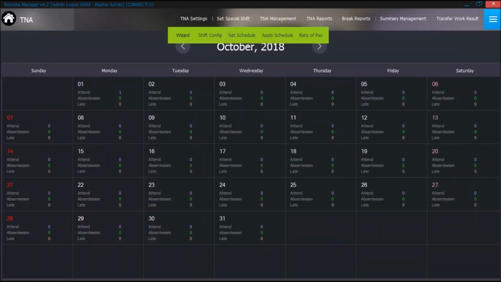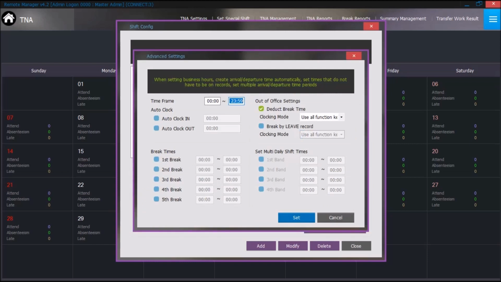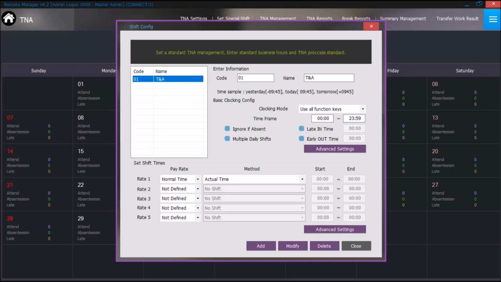Now let's go back again, and this time we're going to set up an automatic break. So we'll come in here and get rid of that, and we'll say the first break is between, say, 9 o'clock in the morning and 10 o'clock. So we should lose an hour now. Rather than seeing 3 hours and 29 minutes as our total, we should see 2 hours and 29 minutes. So let's set that and modify the shift.